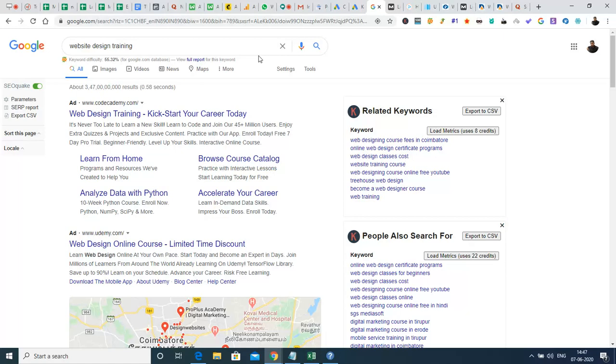And if they are bidding more but the particular website does not have a proper keyword element, if it is not so appropriate, it will not rank in the first position, right? So let me tell you how it works.